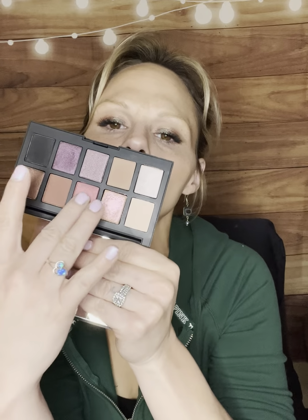Let's check this one out. Okay, that one definitely looks more promising. That first one, which would definitely be the color in the palette that would really be calling my name, did not swatch well. That one swatches okay. I mean, it looks nice, but I could see where on the eye it might be a touch patchy. I'm going to use this in a look soon, and if I'm not feeling it, I'm probably going to declutter it because I need to start decluttering something. I've got too much.